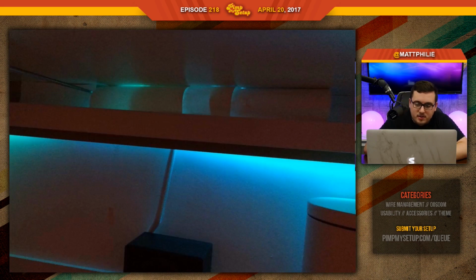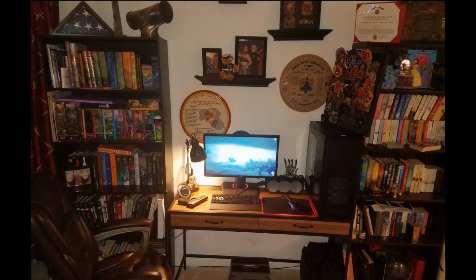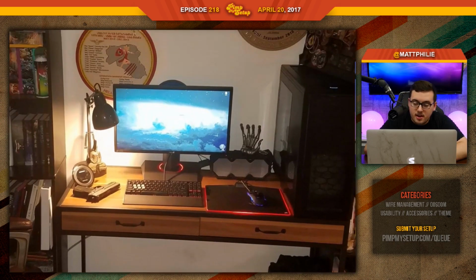Next setup, though, something a little bit more to talk about. Submitted by Damon, who's 25. This was his setup when he was on episode 203. Now, a few things before we look at the new photo. He's currently waiting on his LED strips and speakers, which is something I still critiqued him on, since they weren't there at the time.